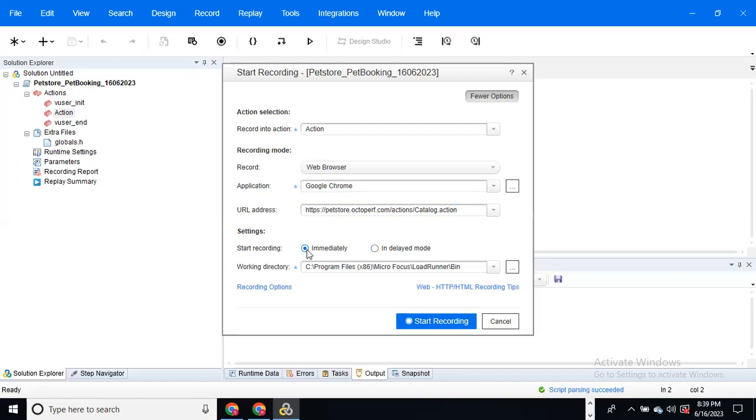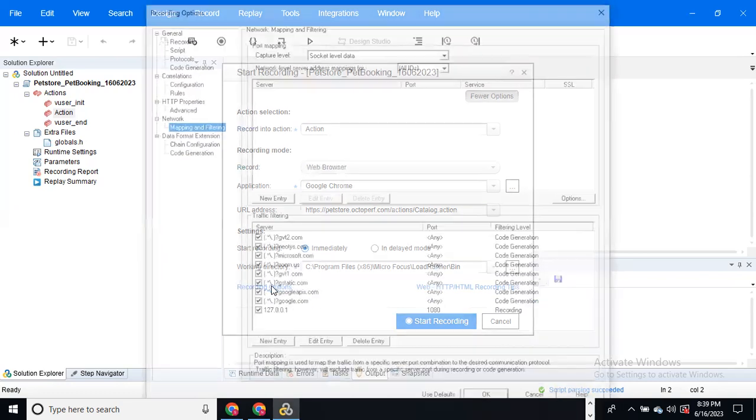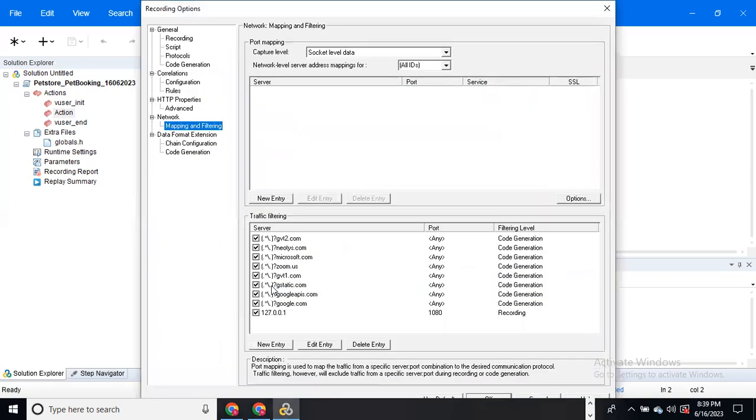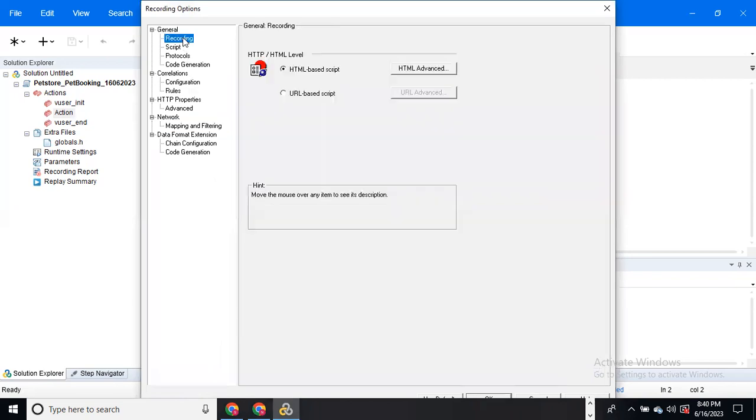Is it clear? So finally, the recording options are also very important. You need to check the recording options every time you record the script, because once you record it, if you make any mistake, you need to record again. That is why before recording the script, you should check the proper settings, like recording options. Okay, go to the first recording.